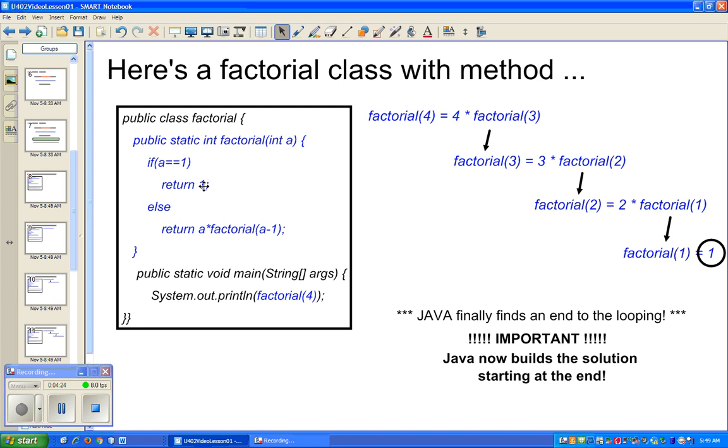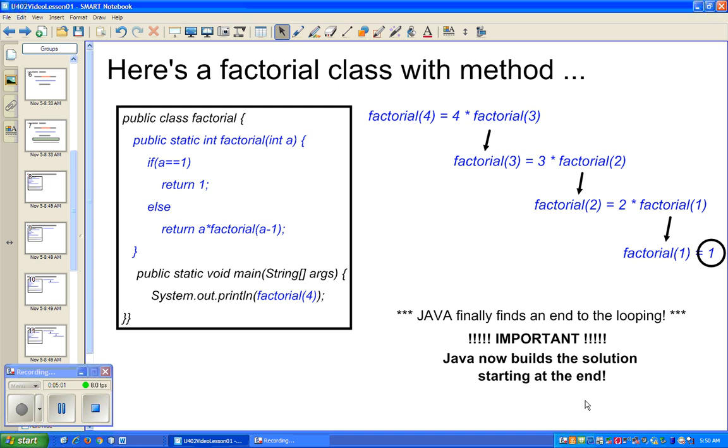And now I've actually finally constructed this whole factorial problem that's looping and using itself, which is called recursion. And I'm ready to calculate the answer. But one of the most important things to realize is how Java compiles this and how Java puts this answer all together. Now with the factorial problem, you can misunderstand this and still get it right. In the next problem that I do, or in the next video, it is very important that you understand this because you will not get it right if you do not understand this.